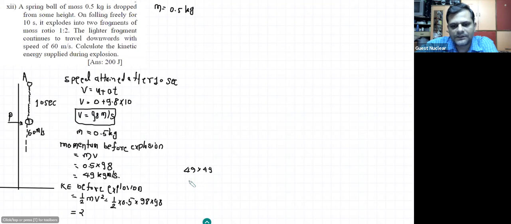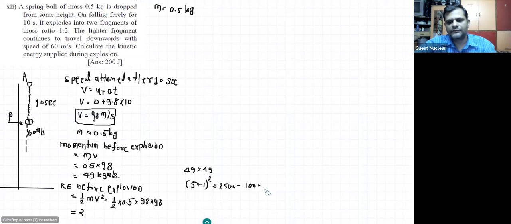50 माइनस 1 का स्क्वायर लिख सकते हैं इसको, तो 50 माइनस 1 का होल स्क्वायर जो बन गया 2500 माइनस 2 टाइम्स ऑफ 50 मतलब 100 and plus 1 kept as it is, so that we can just get this as 2400 plus 1 मतलब 2401. Okay, so here it is going to be 2401 joule. This is actually going to be the total kinetic energy before the explosion.